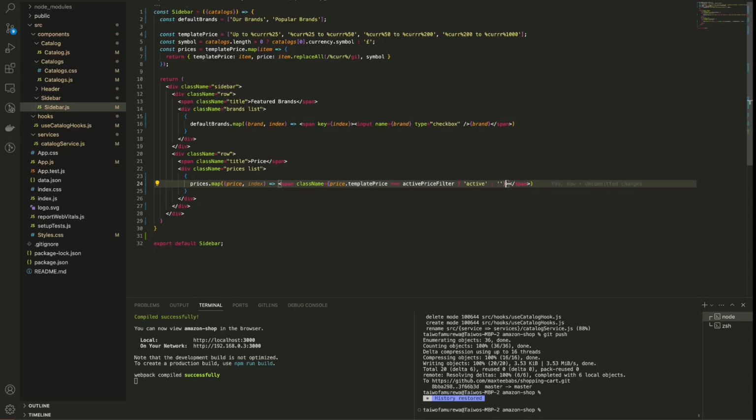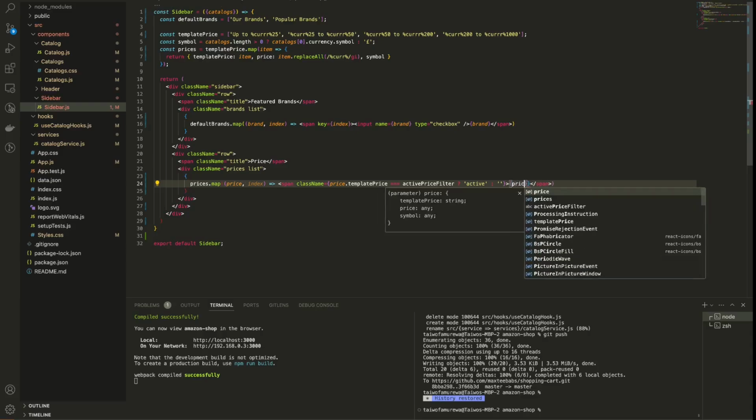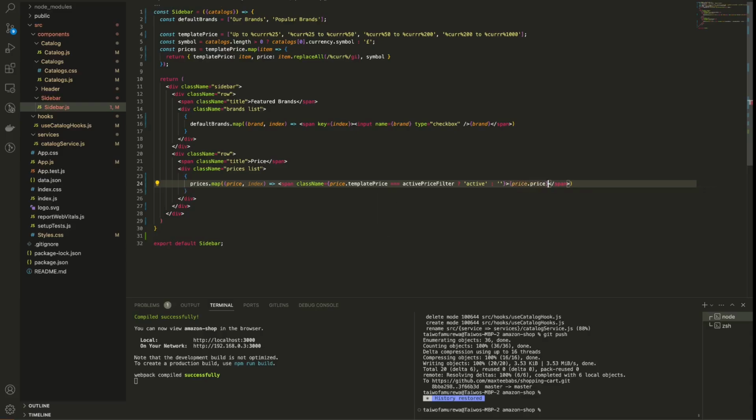And inside each of the prices, don't forget we are returning price, so I'm going to output price.price.